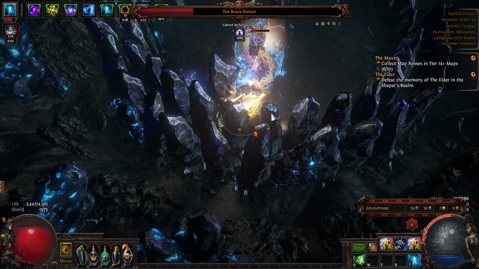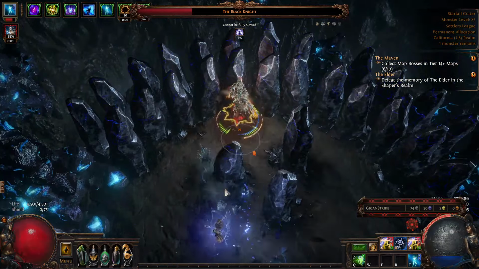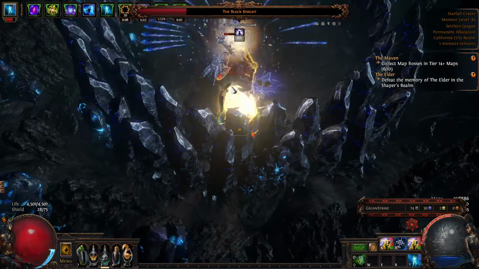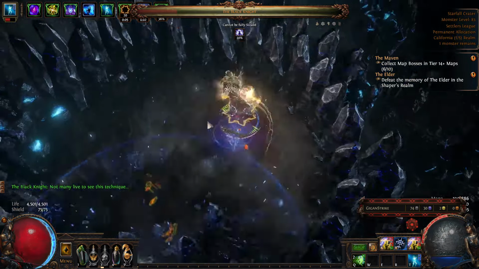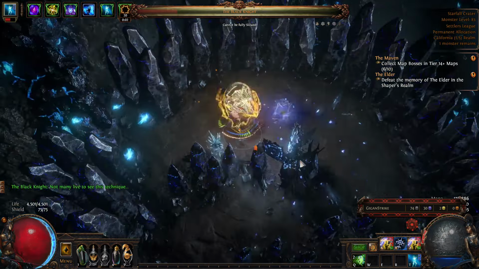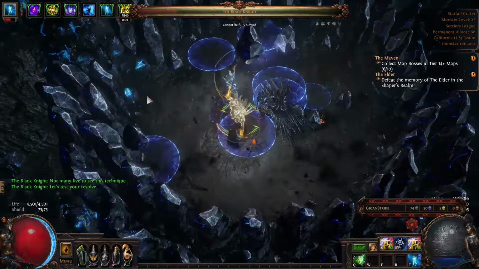This guy's just thick, and I just kind of wanted to include it because it was a rare encounter, and it does demo that this build can do endgame content. Can it do post-endgame content such as 100% Delirious maps? Can it do Ubers, like Uber Elder, Uber Maven? The answer, I would say, is a resounding no.